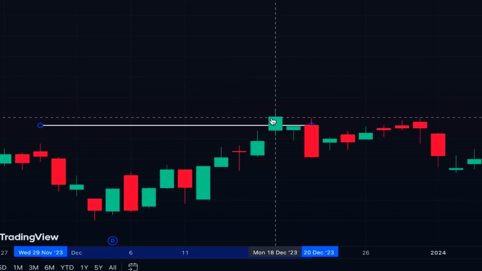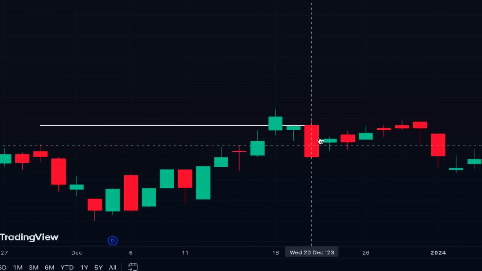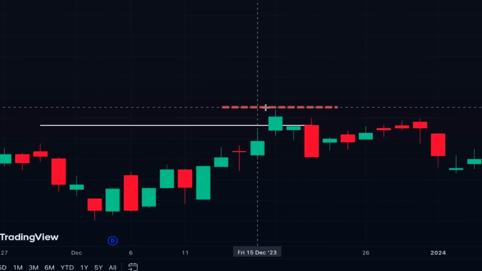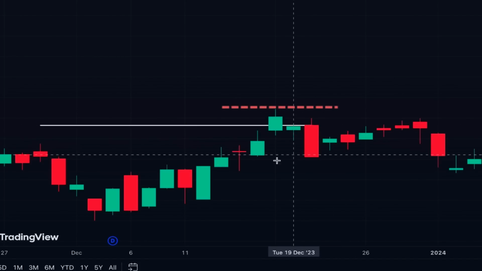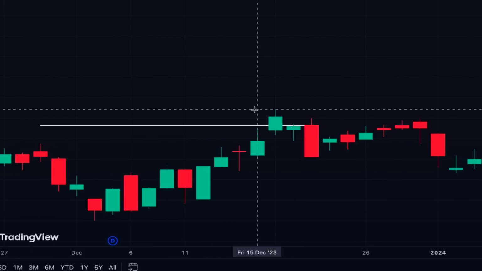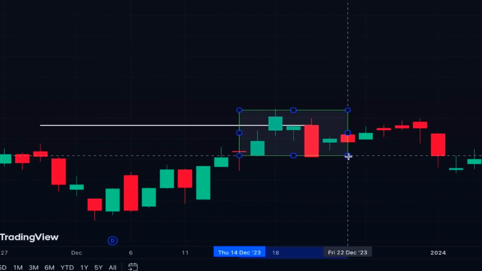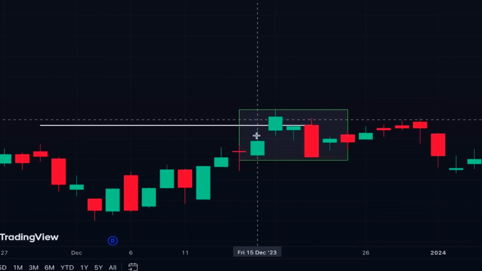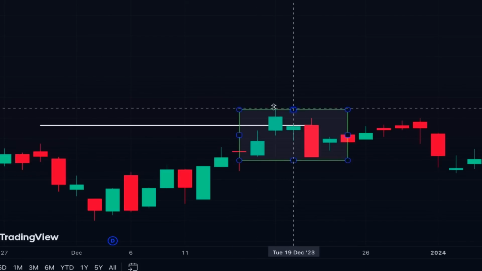When this happens and we get a candle that is closed above this level, after that there should be 3 consecutive days that do not go higher than this high. When this happens and we have 3 candles that didn't exceed this high, it becomes the top of the Darvas Box. So we can draw, for example, a box here, in which this high is the top of the box.